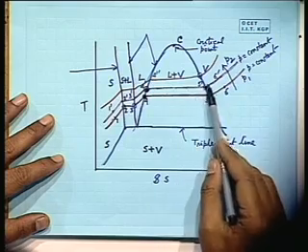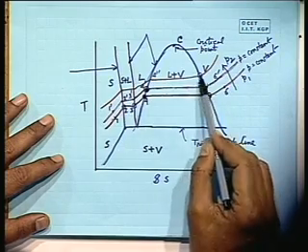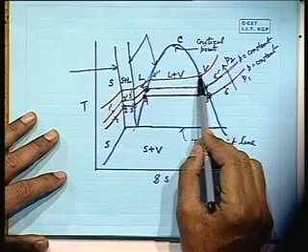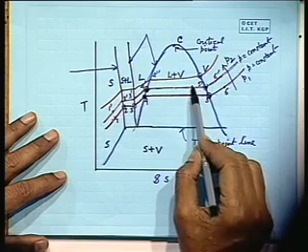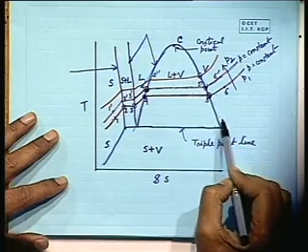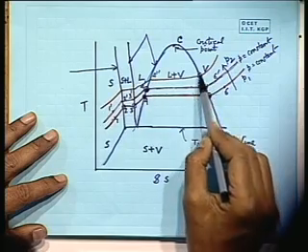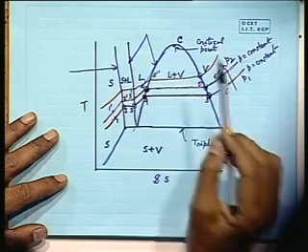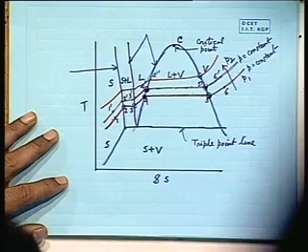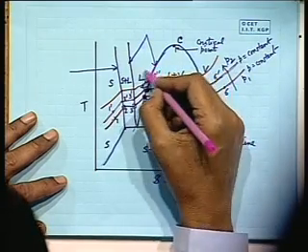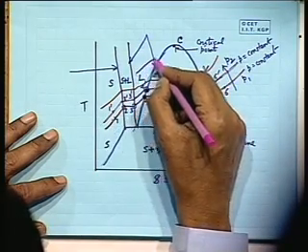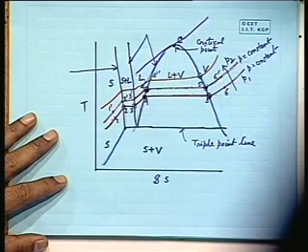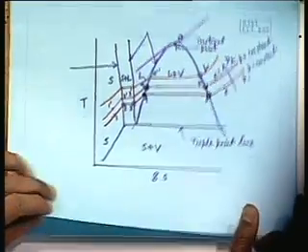In the PV plot it heels towards the left because the specific volume decreases because of compressibility. But here it is the other way: the specific entropy is reduced as you increase the pressure, and that way this curve heels towards the left, and ultimately it creates a vapor dome meeting at a point known as the critical point. If we draw a constant pressure line like this, only in the liquid part I am doing, the critical pressure line is like this. So this is precisely the TS plot in the phase diagram.